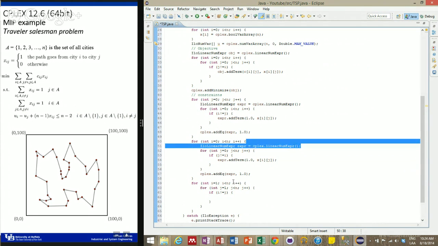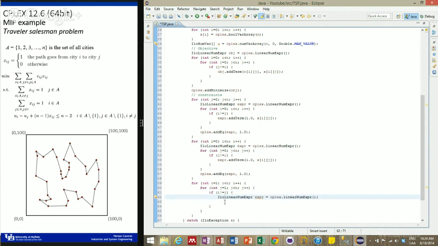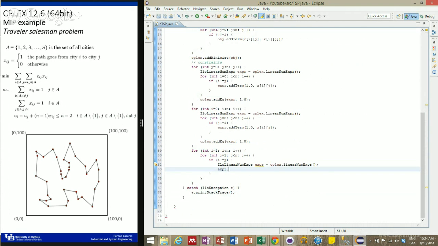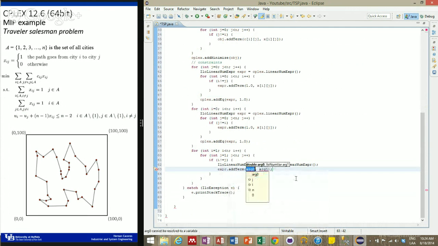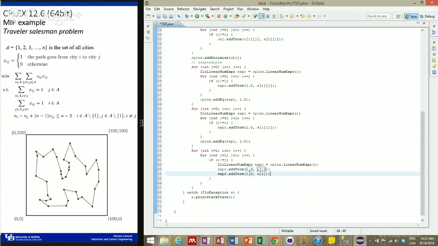So we create the expression here, and we build it. So a 1 multiplied by the ui, a -1 multiplied by the uj, and n - 1 multiplied by xij.